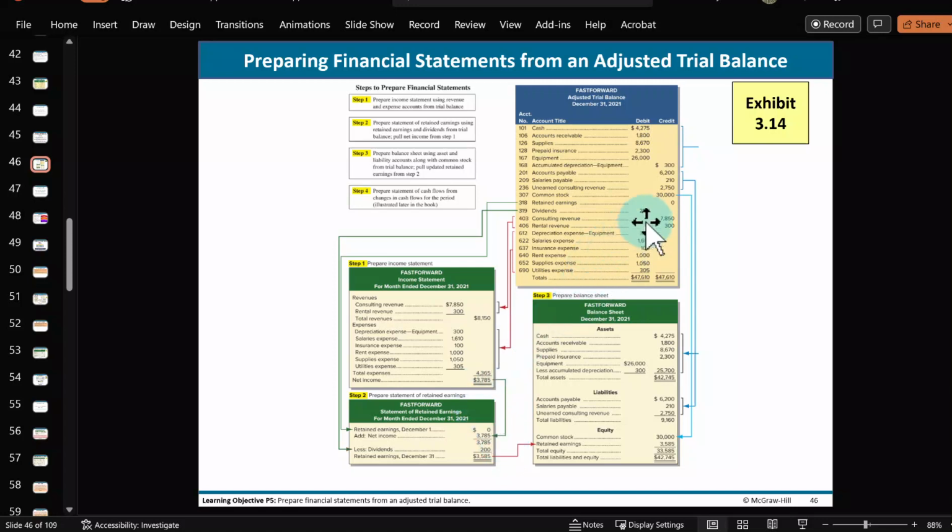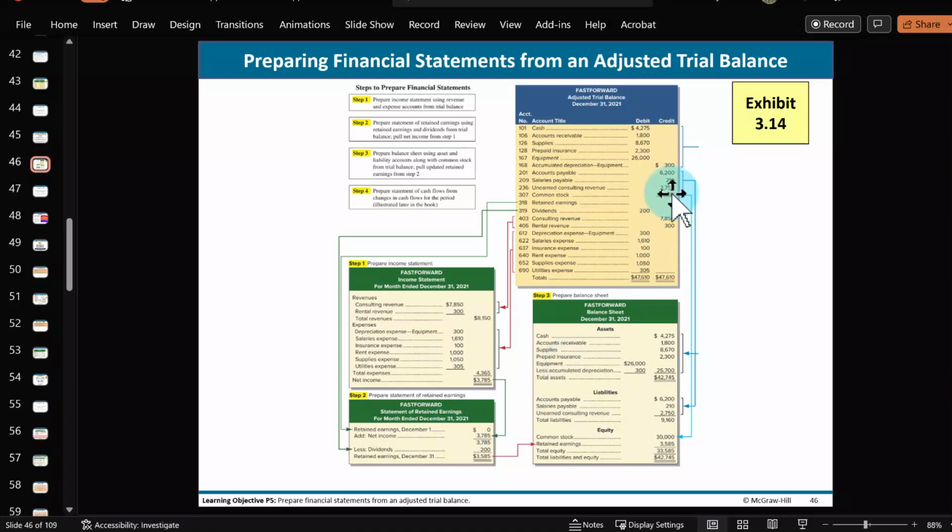Right now, if you take a look at this trial balance, there is no account called retained earnings, even though you see it down here on the balance sheet in the equity section. Okay, so we take the net income and add it to any previous retained earnings. We minus out any dividends paid during the period to get the remaining retained earnings. This remaining retained earnings will move up to the top here for the next period, January 1st.